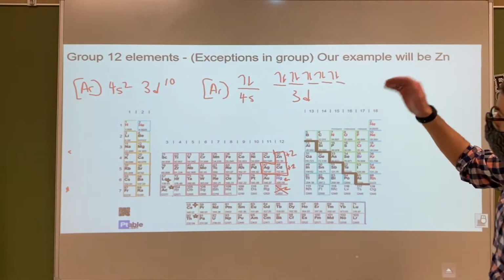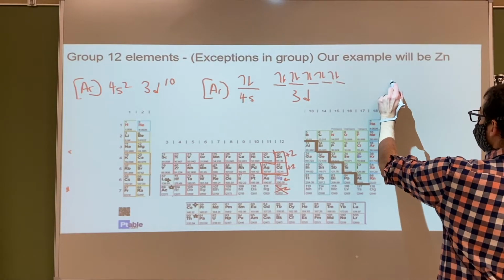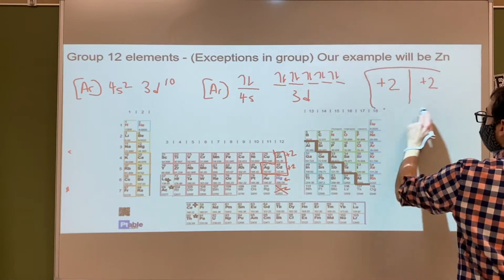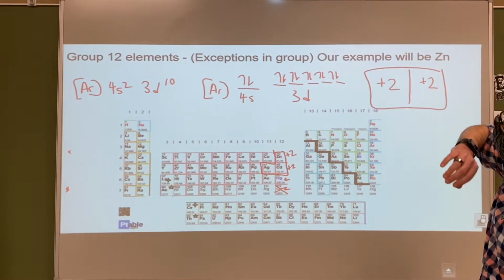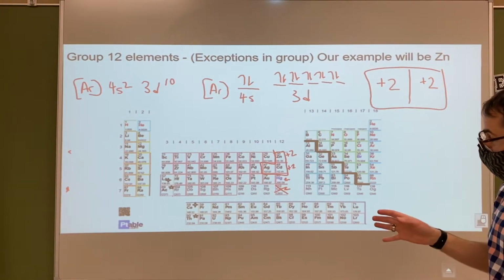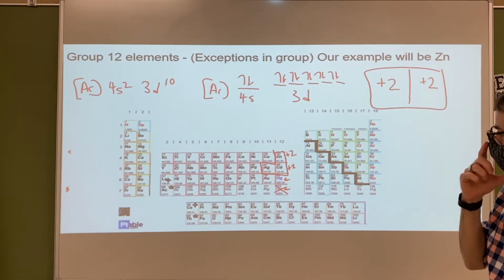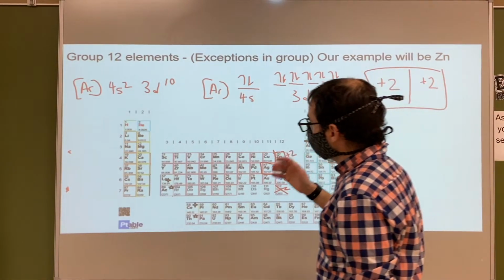All right, so we get 4s2, 3d10. Remember I said it's an exception, so it always is going to be +2. So you got to remember that. It's the only option. All right, and in your explanation, you have to write that zinc is an exception. It's always +2, loss of valence electrons. All right, and that makes it more stable. All right, so that would be our answer for zinc.